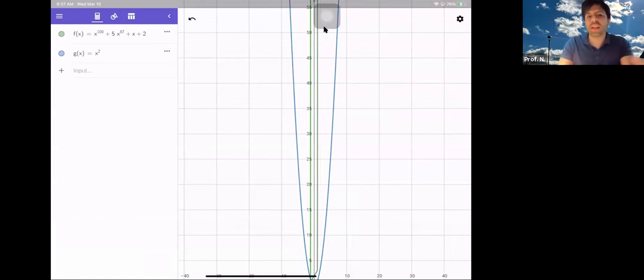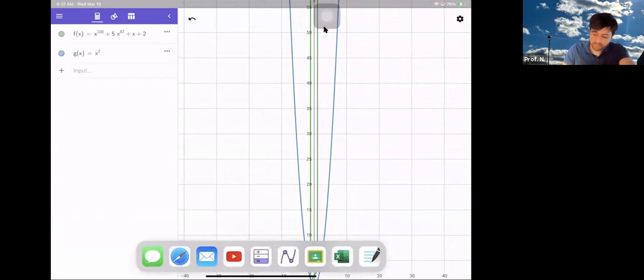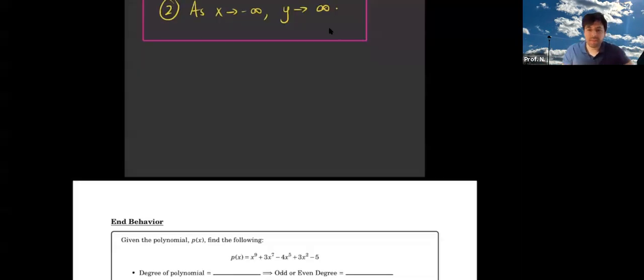And look how crazy this function is. x to the 100, and then x to the 87. That's something we don't really touch that much, right? But it's just to make the point. I'm just trying to make the point that I don't care how crazy the polynomial can get. It will always be one of those four possibilities. So that's it. Is that clear? Does that make sense?